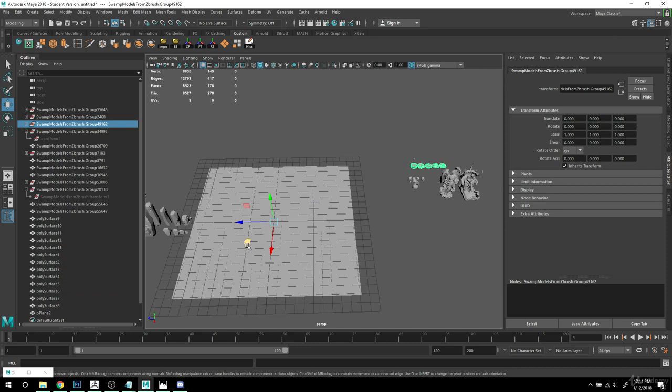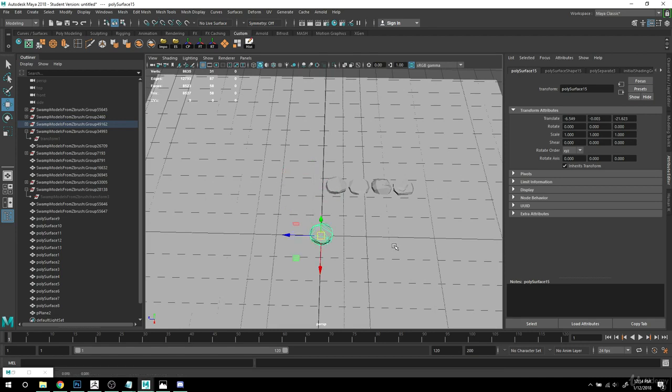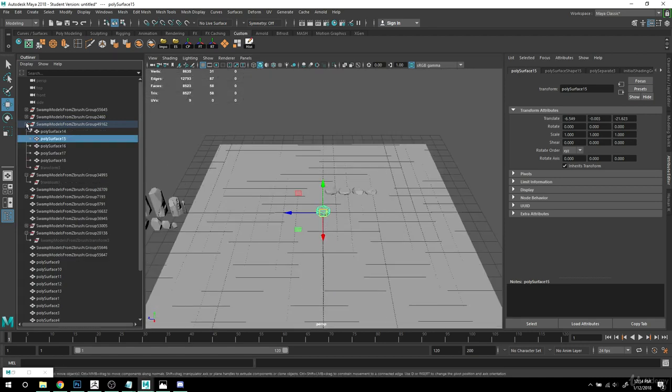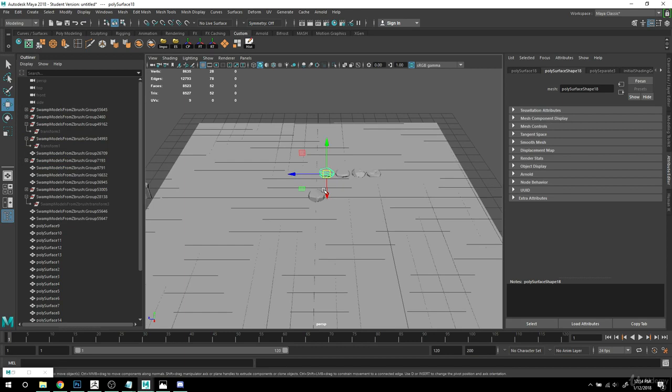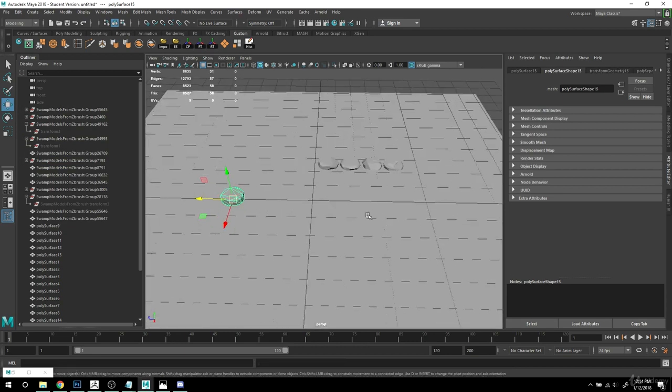So I'm gonna take this group here. Now I'm gonna fix this easily. But we're gonna take it out first of its parent. Just imagine the parent is abusive. Okay, take this here, freeze, reset. Later on, I'm gonna see if anything is messing up. I'm gonna select everything and just reset as transform to make sure everything is in the center.